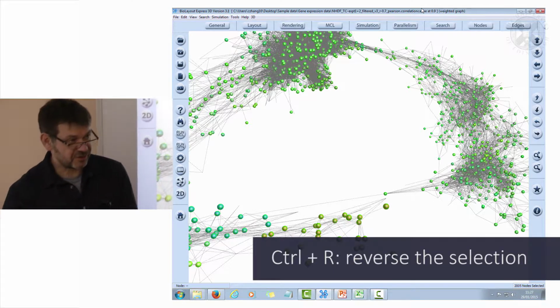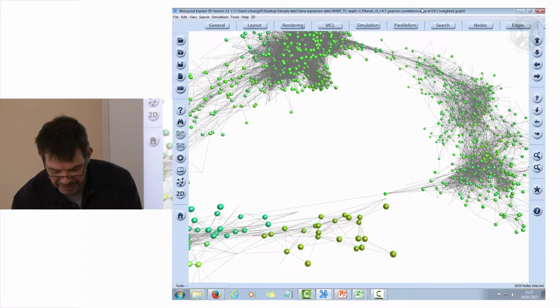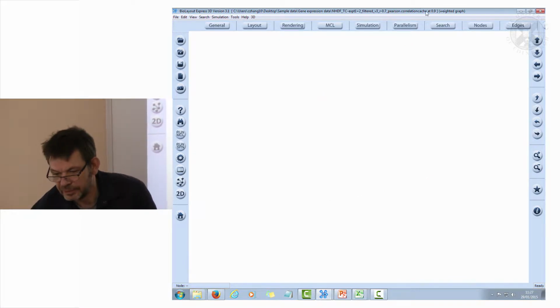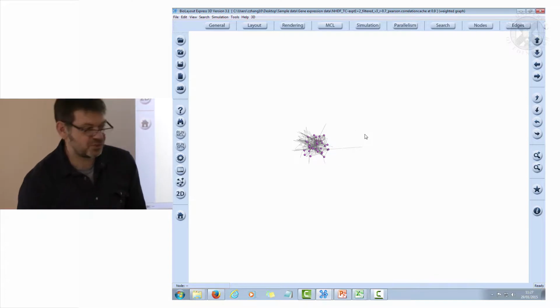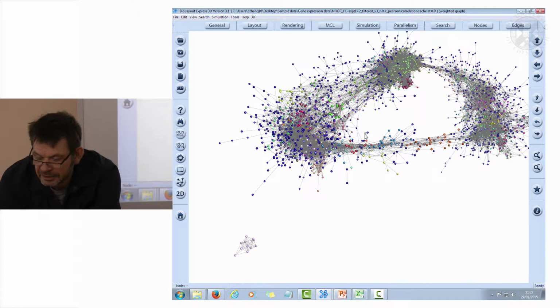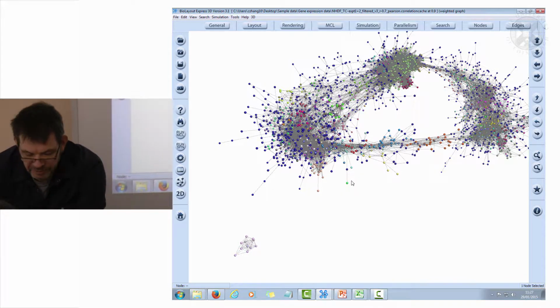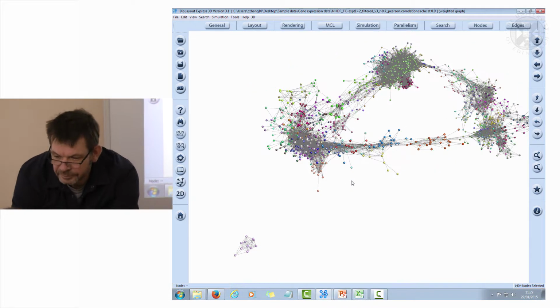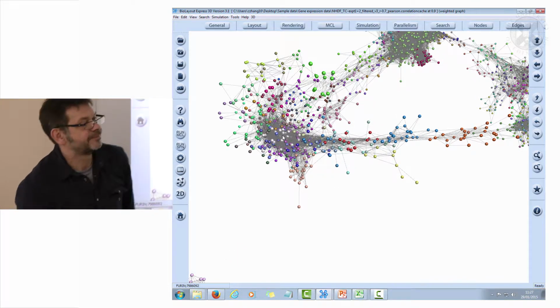How did you do that? So Control R. And then we can hide them and we can see where they are. There they are. Okay, so those were the genes. Going back again, I can unhide them and I can see I've still unhidden the no class nodes, which I'm going to re-hide. The genes we were looking at there were in here. Okay.